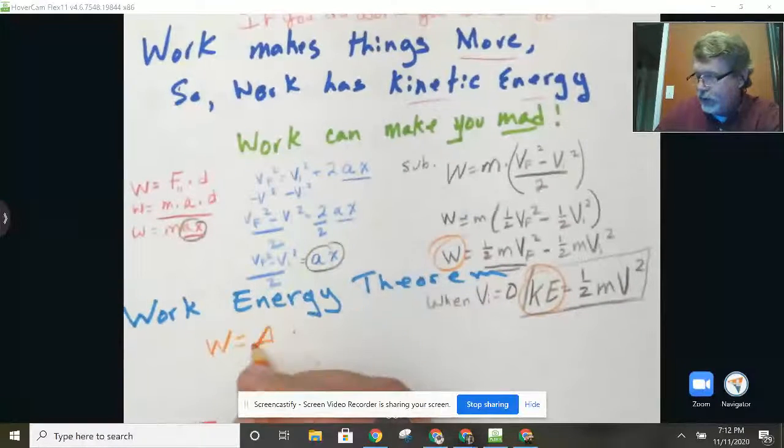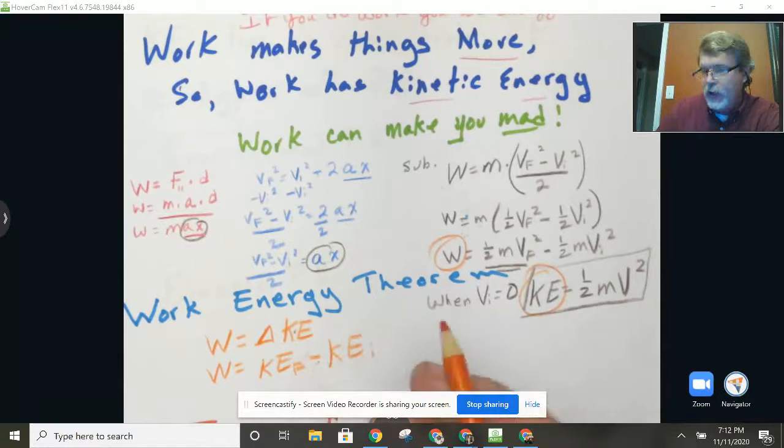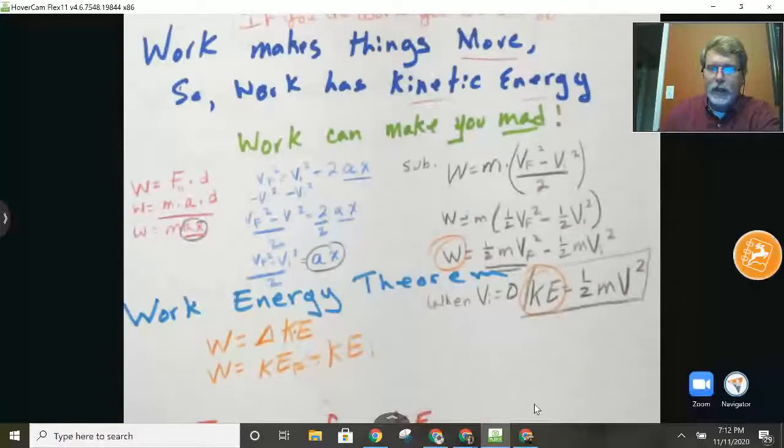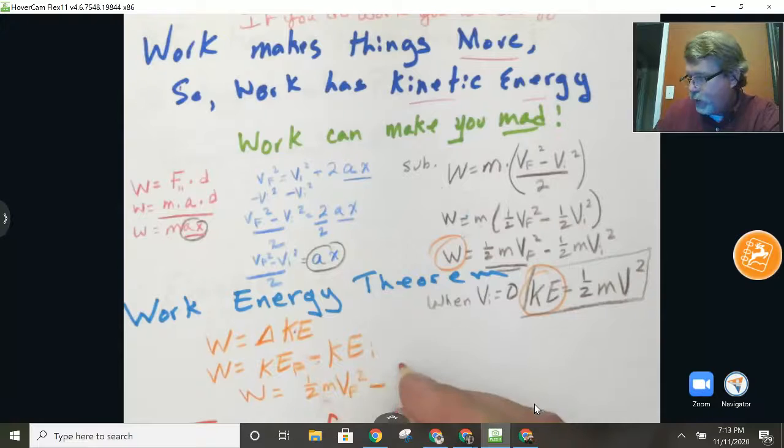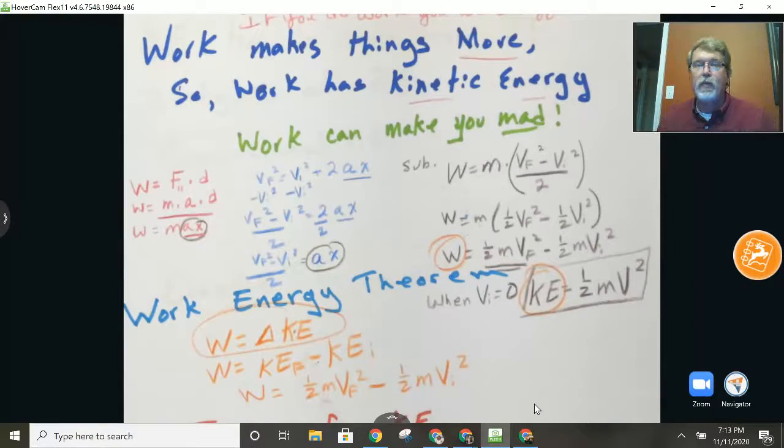The work done on an object is equal to the change in kinetic energy, how much the kinetic energy changes. And so we could write that as work equals the kinetic energy final minus the kinetic energy initial, which we could then substitute this formula back into and say that the work done is 1/2 the mass times final velocity squared minus 1/2 the mass times initial velocity squared. So we end up right back where we came from. The work energy theorem: solve for the amount of work it takes to make a car speed up or slow down. Solve for the amount of energy of a car. So again, either one of these is equal to each other.